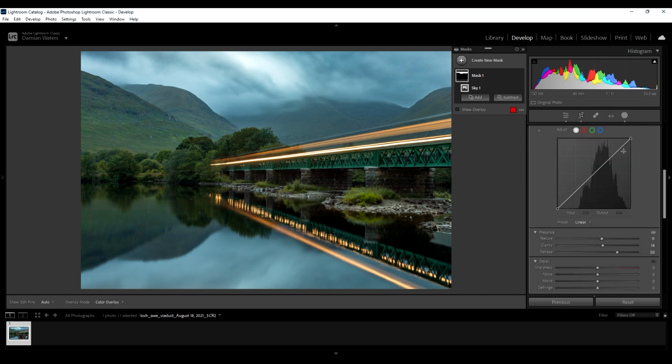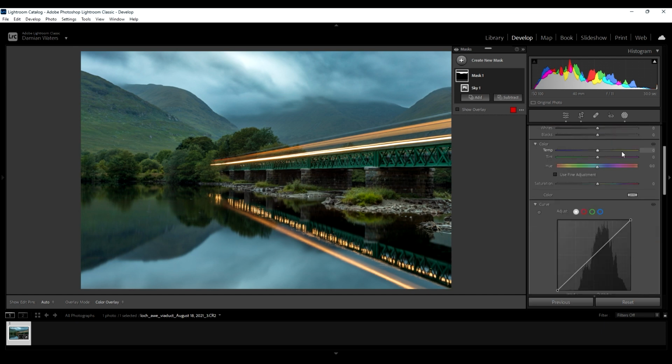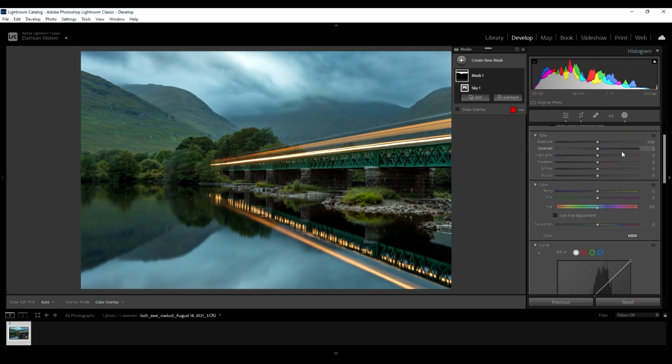I want it to be a moody sky, but it's added a bit of blue back into that. So going to come back up, adding the dehaze and the texture and the clarity, it's making the sky look a little bit blue. So going to, with my temperature slider, just take that blue out. Don't want it to look cream or yellow, but just grey. So quite happy now with that grey sky.